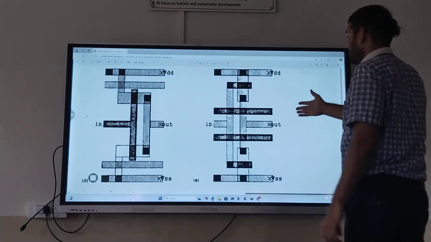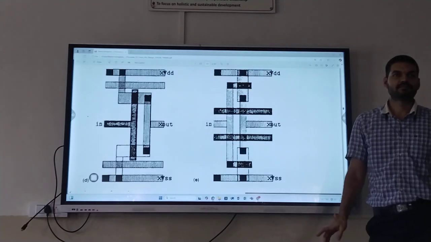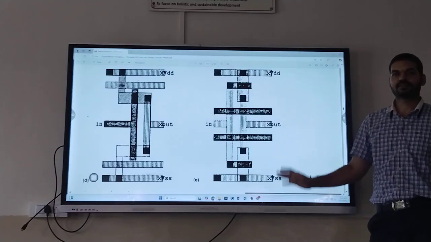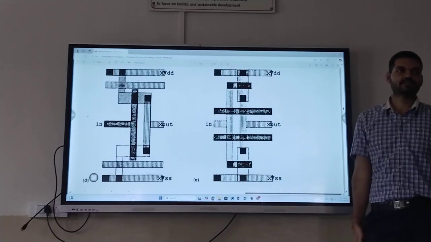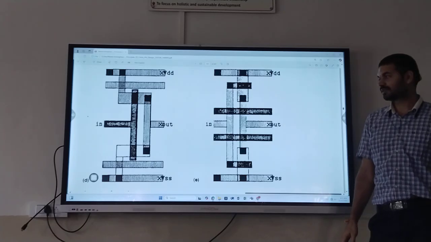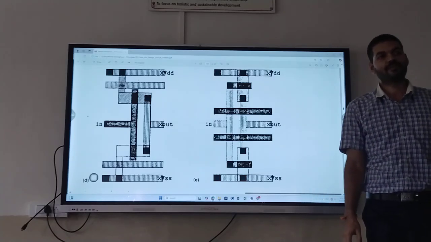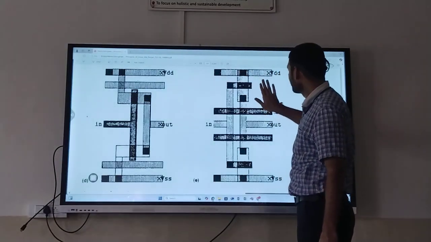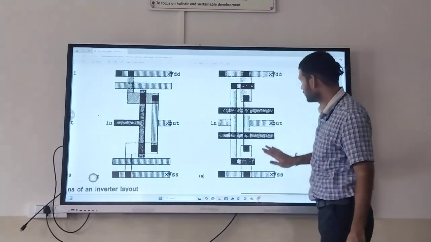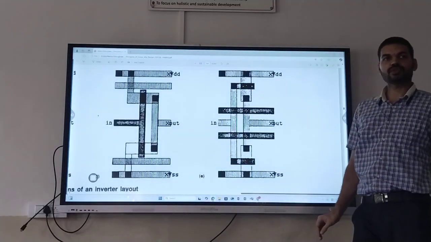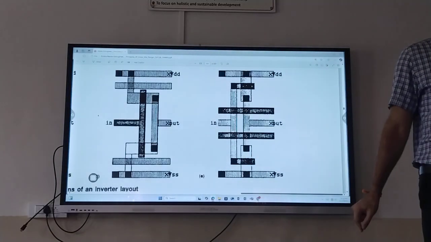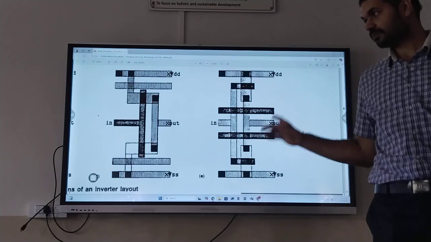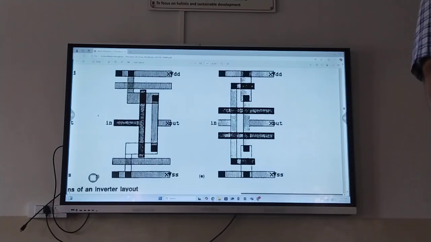These things you will practically do it in the lab. If you are interested, you can take up some projects also. You can learn minute things. And one more fact I will tell you. There is no blank space. This blank space, those spaces are called as white space. Okay. So a good layout designer is the one who keeps white spaces minimum.